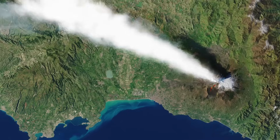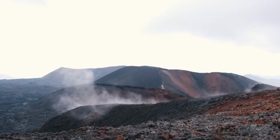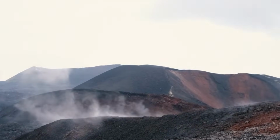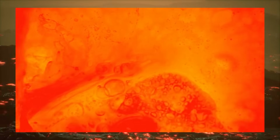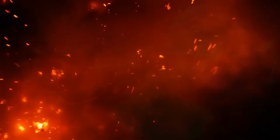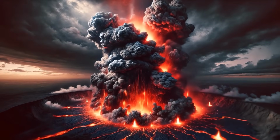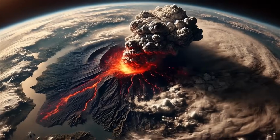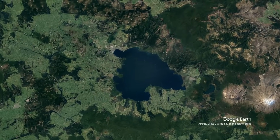But the most exciting and confusing thing about the eruption was that the Taupo volcano didn't simply go off like many others. At first, everything was going as usual. Tons and tons of pressurized magma had built up under the surface, and the pressure was getting higher and higher. But after the rock cracked and the first portion of lava rushed out of the crater, something went wrong, and the supervolcano took a break. Only several months later, the disastrous eruption shook the ground. Thousands of tons of lava, rocks, and ash flew high into the atmosphere. The unusual pattern of Taupo still confuses scientists.